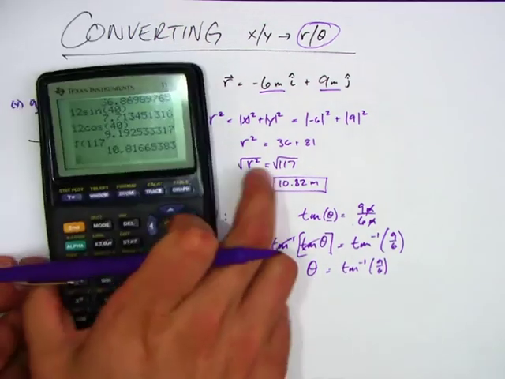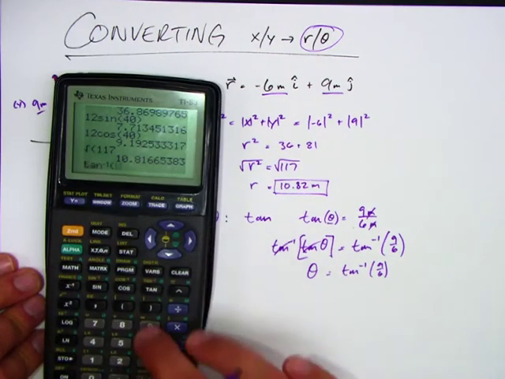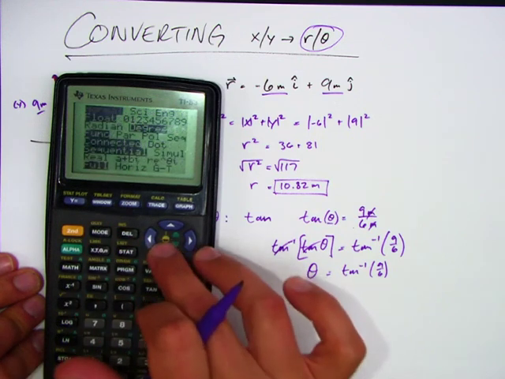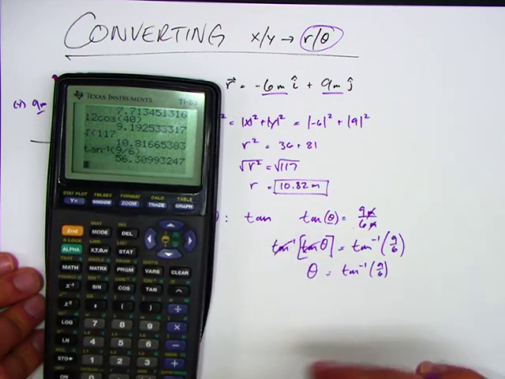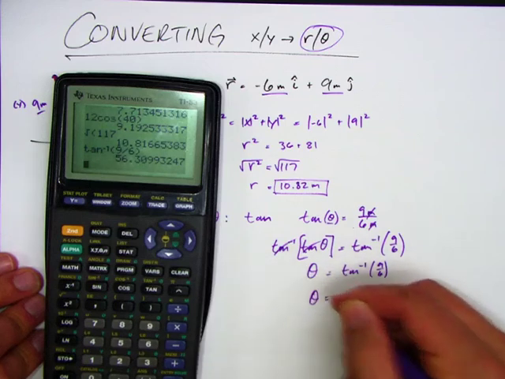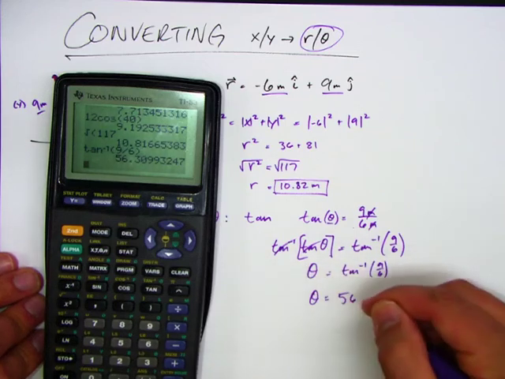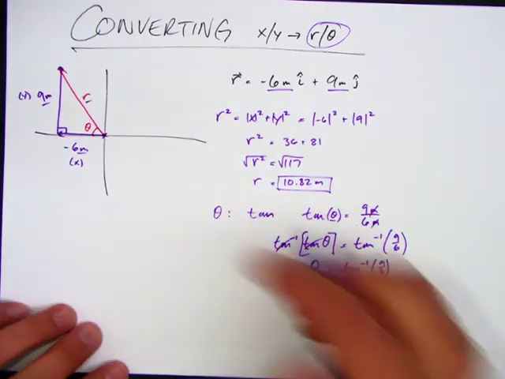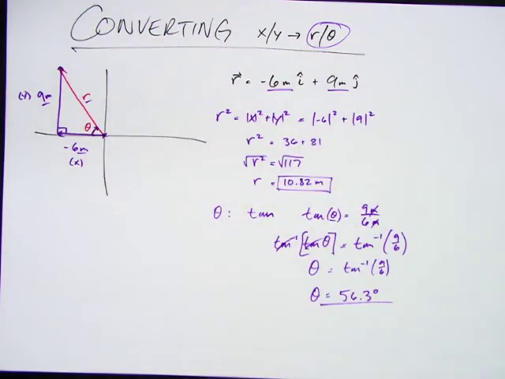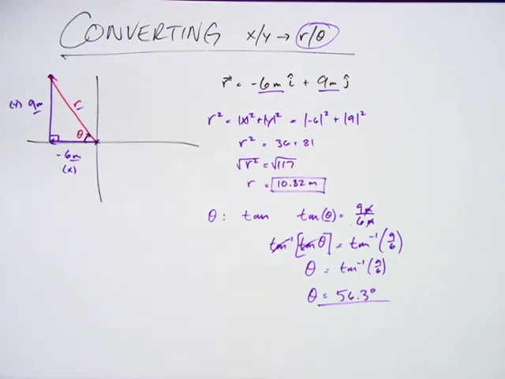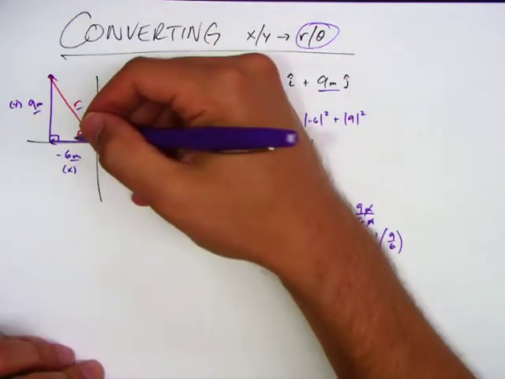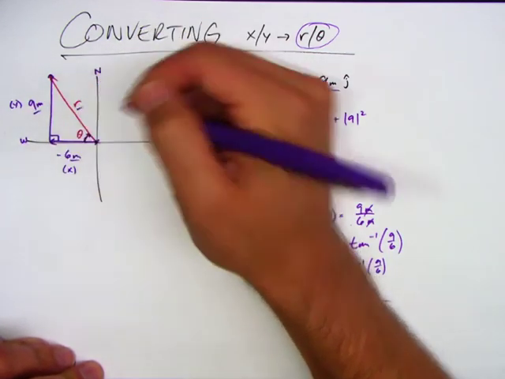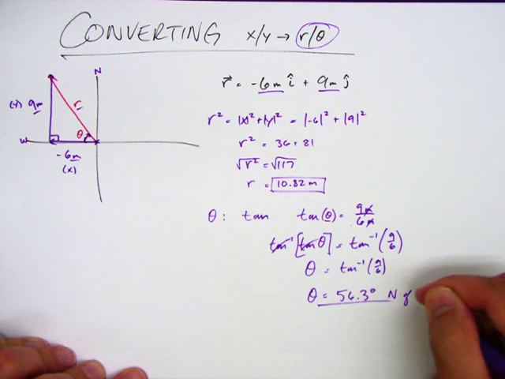Again, make sure you're in degree mode. If you're not sure, on the TI-83 and 84, there's the mode, radian or degree. On the 89s, I'm not so sure. So in this case, the angle is 56.3 degrees. So am I totally done? No, because I got to tell 56.3 degrees in what direction, right? Where do I measure that 56.3 degrees from? I've measured it from the negative x-axis, which is our west, towards the positive y, which is our north. So I'm going to call this north of west.